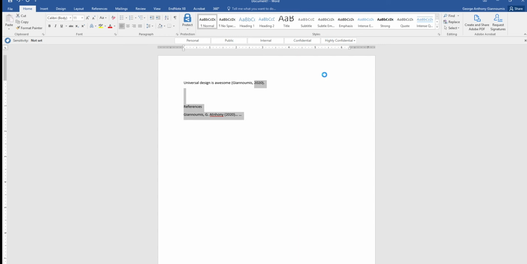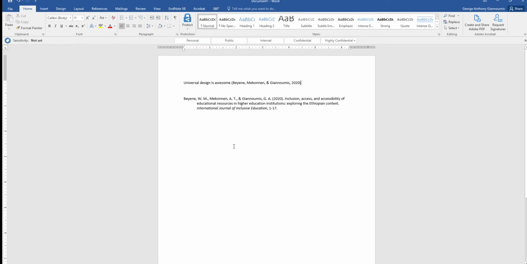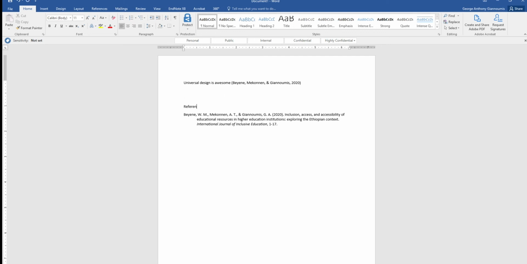So I'm going to show you the easiest possible way here. You flip back over to the Endnote library, you click the Insert Citation button, and it'll automatically put the reference in the appropriate citation format that you've selected and add it to the end of the document as part of your reference list. So then you have everything laid out really effectively.